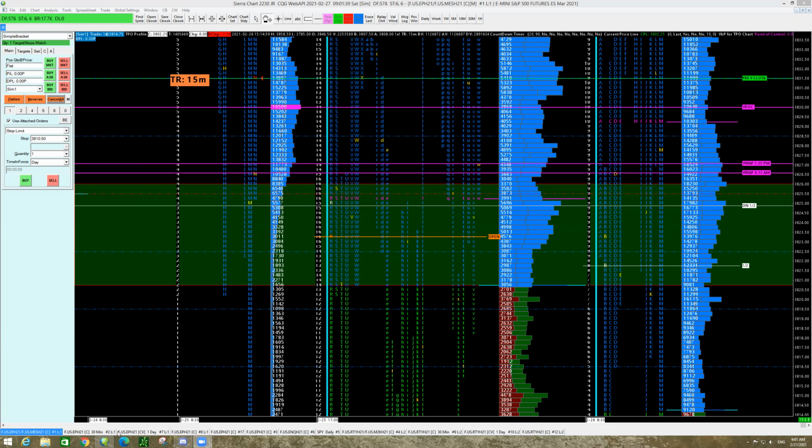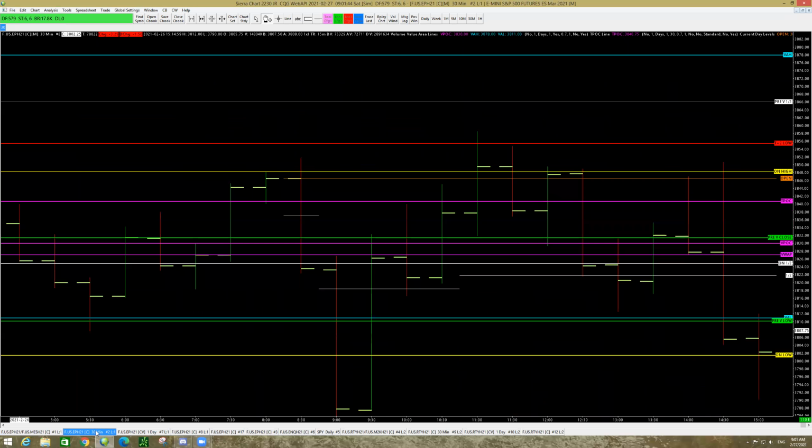So I have this 30-minute chart that I use to overlay the point of controls and the value areas.